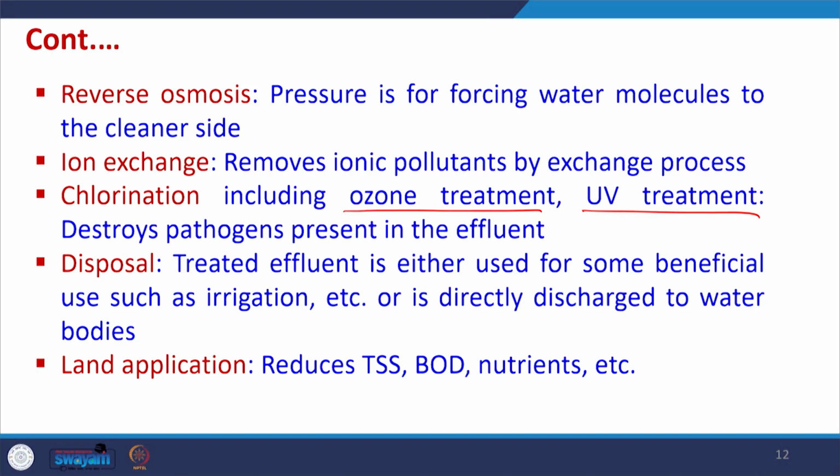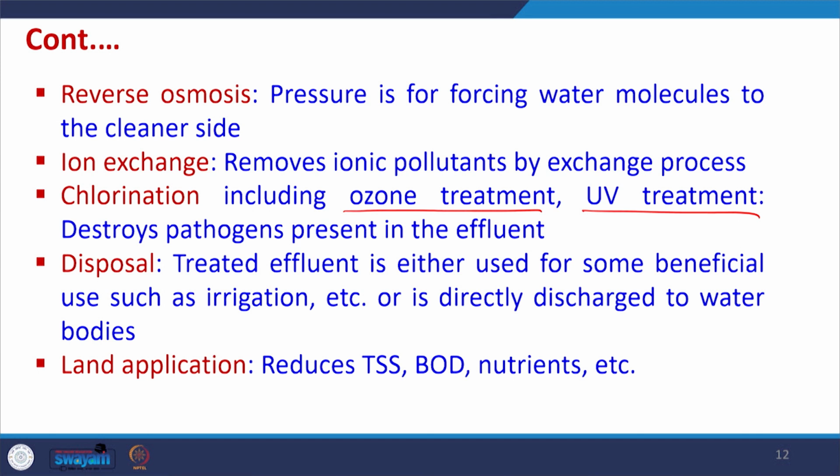In the RO process, the water is treated, and suppose 100 liters of water is treated, then around 10 to 20 or 30 liters of water will be discharged, which will contain a high concentration of pollutants. So, this water is further treated in a multiple effect evaporator, so that all the water is evaporated and we have only the inorganics left. Then we have ion exchange processes, which are very common in the industries.